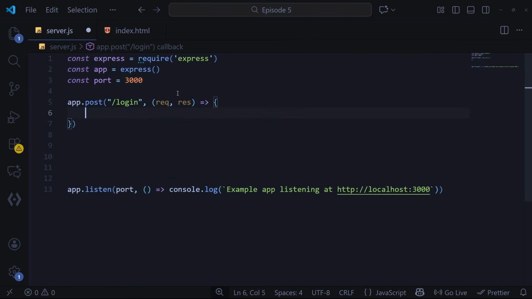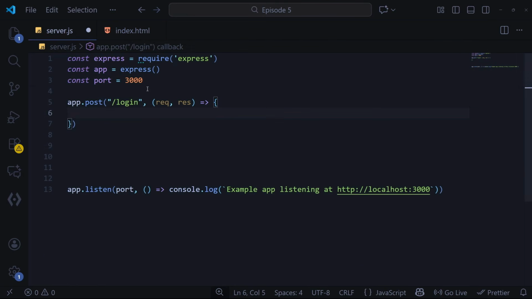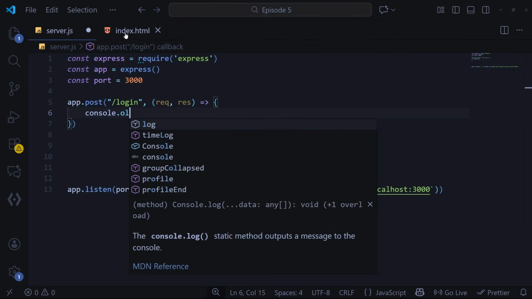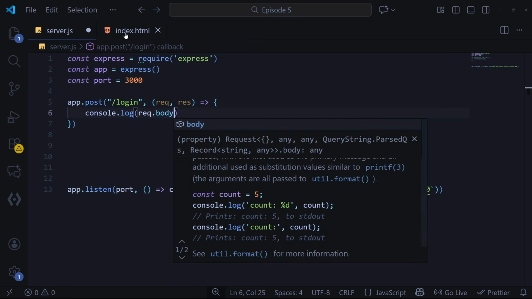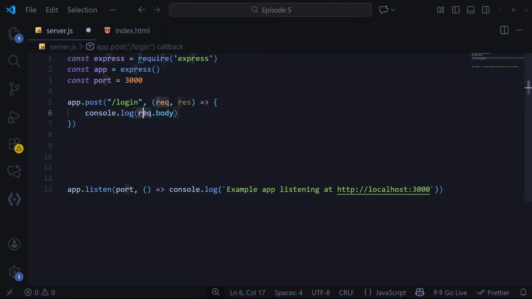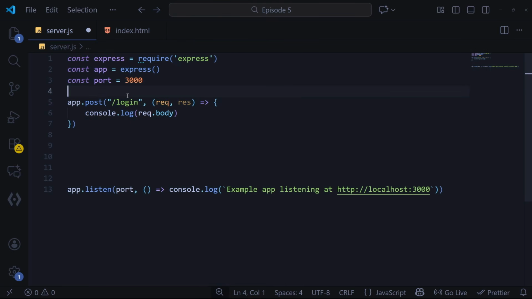So here, whatever request is coming from the front end, we'll log that, right? We'll just do console.log and just do request.body. Now you might be thinking, where is this defined, right? Right now, this is undefined because JavaScript cannot read this since it's a JSON file if you don't change it into a JavaScript object.